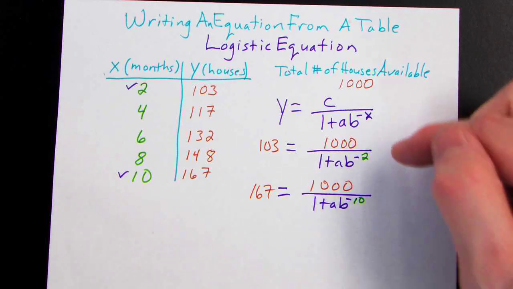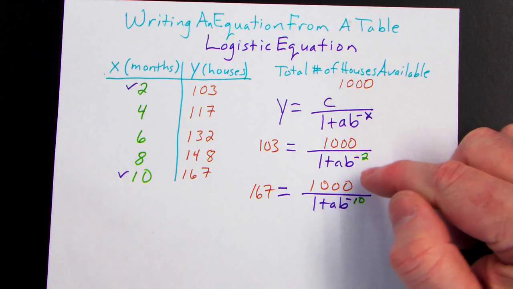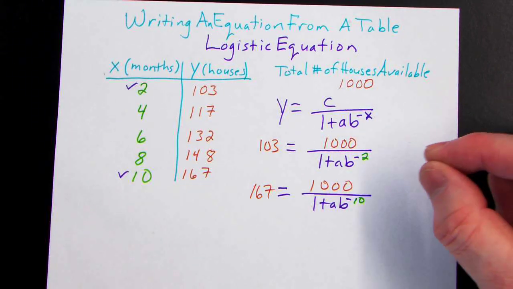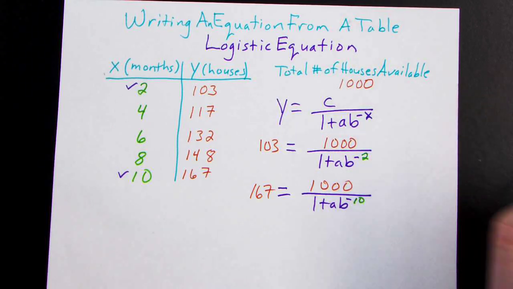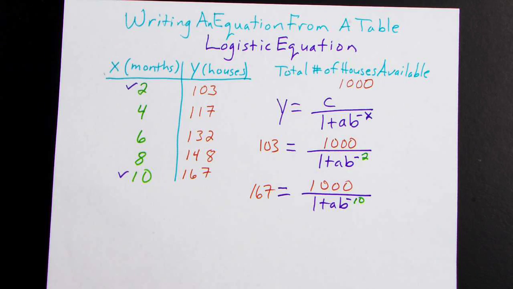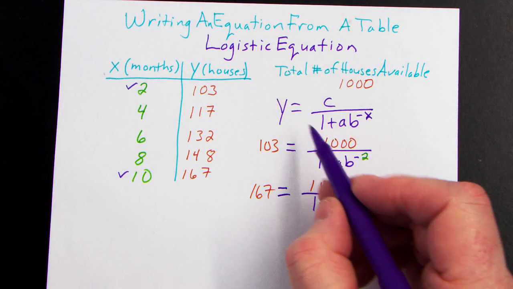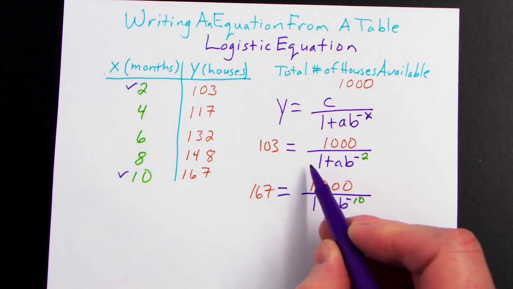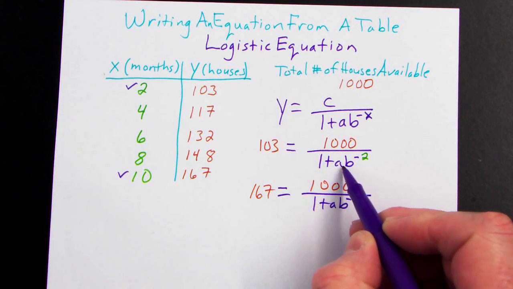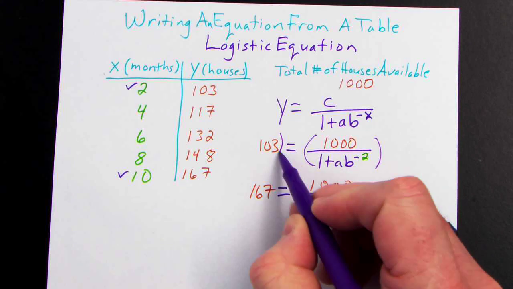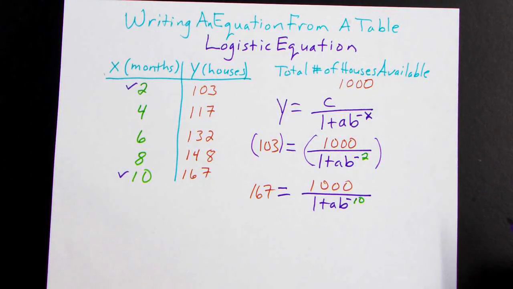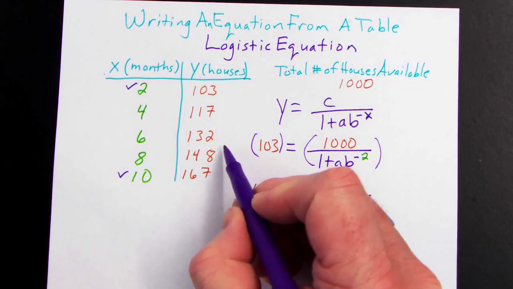In order to solve for A and B, I'm going to need to bring these equations together some way such that I get a single equation with only one variable in it. What I'm going to do is take both of these and get them out of fraction form. So I want to get this A and the B up into the top part of my equation. And the way to do that is to multiply both sides of the equation by the denominator.